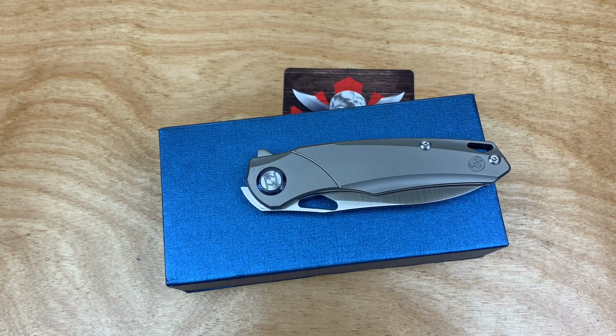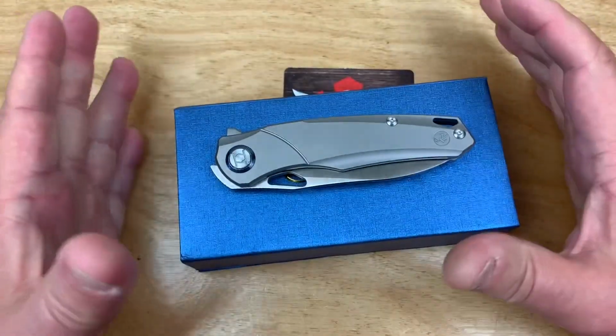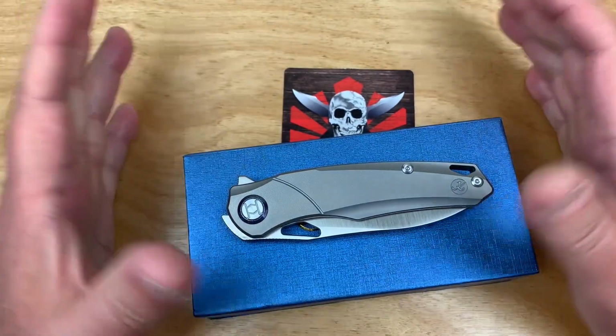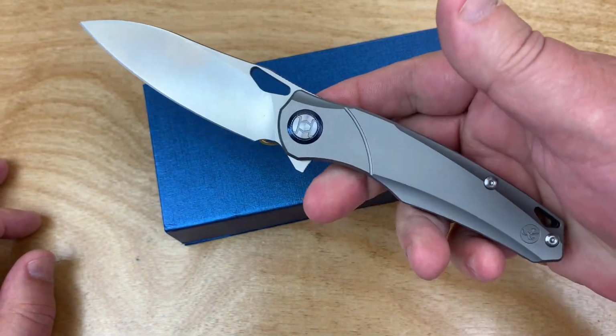Well, so yeah, it's time for me to talk to you about a knife that I've spent very little time with because I just got it in the mail yesterday and I'm excited. Can you tell? I'm excited about this knife. Very excited. What is it? Come on, tell us about it.